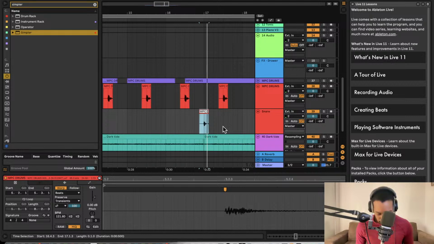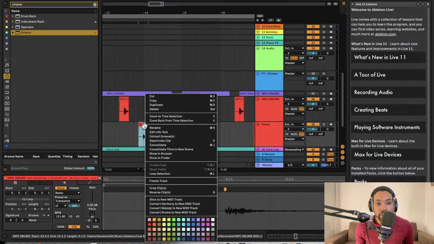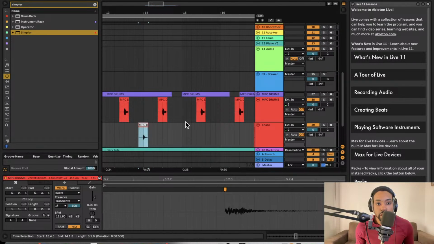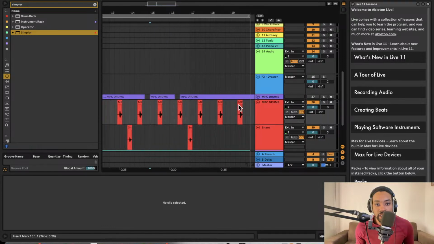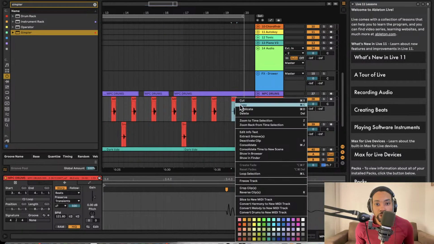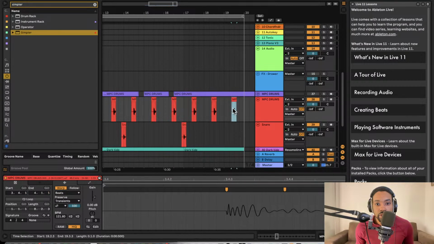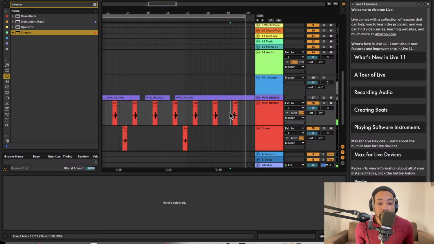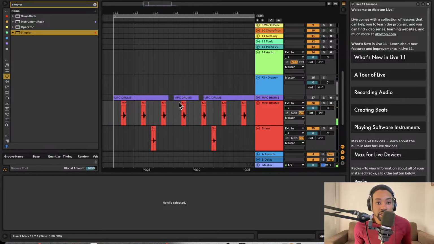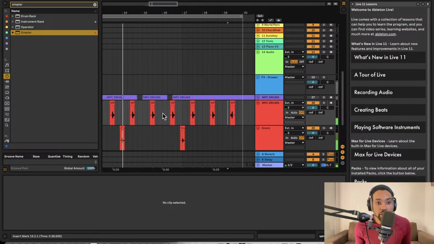And then rename and paste. Rename, paste. That way we have kicks and snares separated. Oops. Actually, we could reverse that and see what it sounds like. And that's our reverse snare. You can get really crazy with this. Add whatever effects you want.